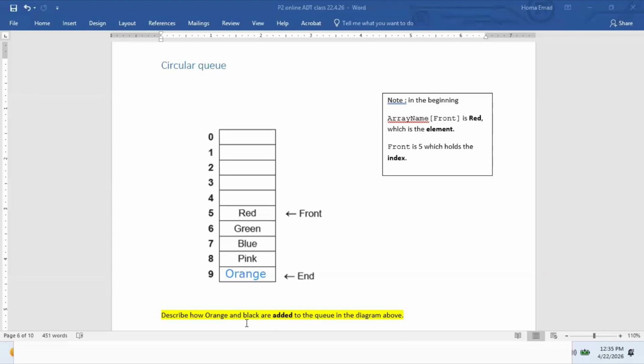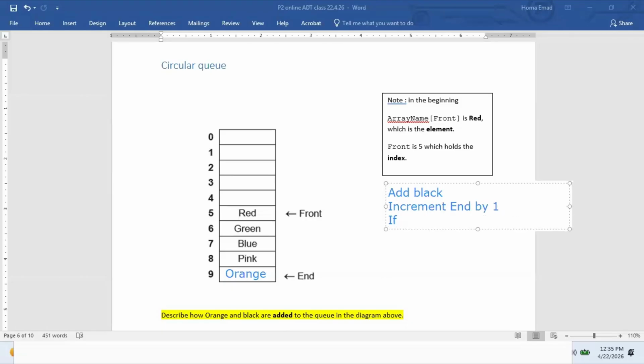Now the next part of the question is add black to the queue, and this is a circular queue. Students, what's the next point? In a circular queue, the end pointer would now store 0. Whenever we are adding black, increment end by 1.